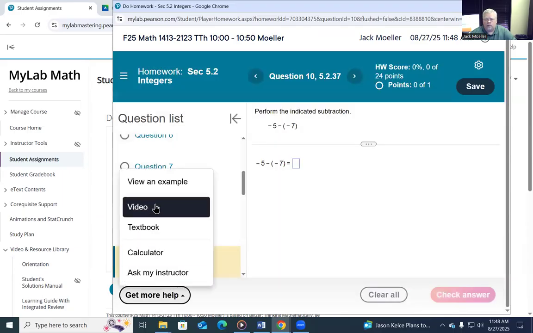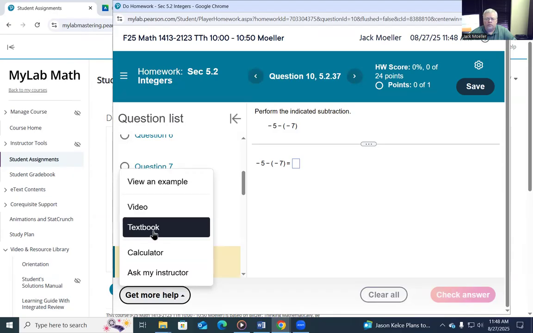So that's the example. Now for the textbook, I think this is probably the most common way students get to the textbook. If you look up here in the middle where it says question 10, it says 5.2.37. What that means is chapter 5, section 2, and in the textbook, this would be number 37 in the homework.